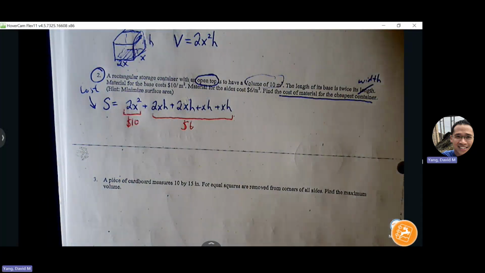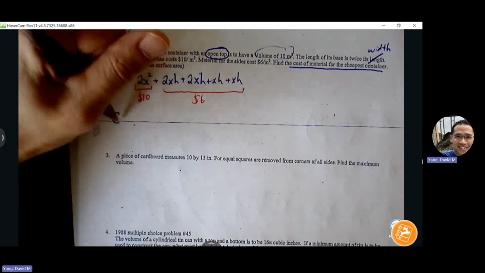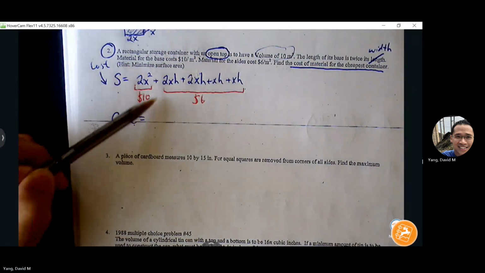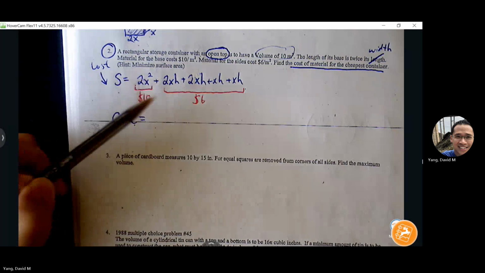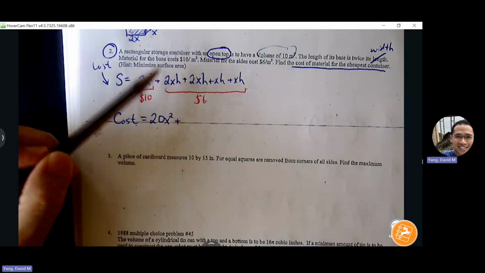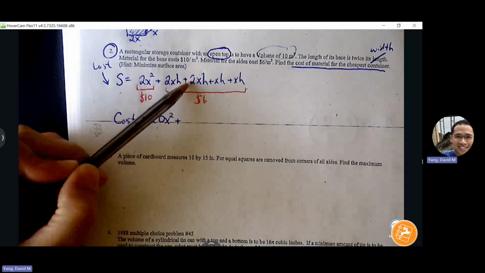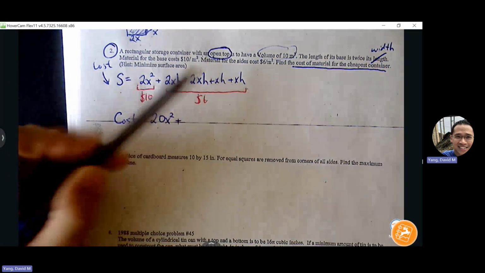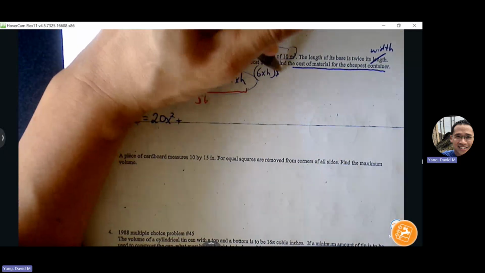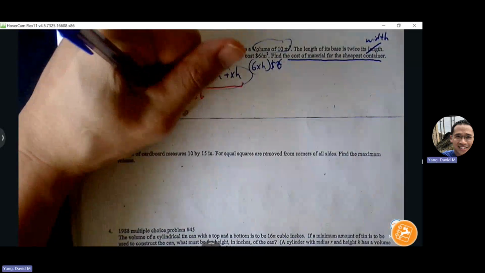So we're going to transform the surface area into a cost equation. What does this become? Good. Yeah, so this is 4. Sorry, I have to multiply this whole thing by 6. So this is 4xh plus 1xh plus 1xh. So this whole thing is 6xh, and I need to multiply this by $6, right? So that's how we got that 36xh.